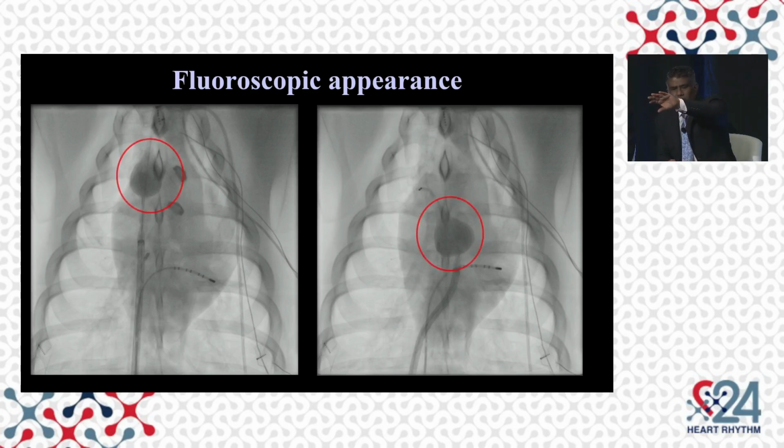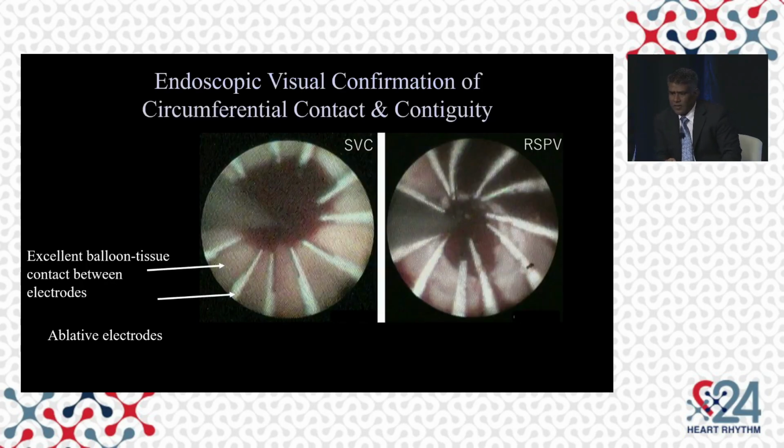And you can see the soft atraumatic shape bending along the course of the vein and not poking the vein out like stiff balloons do. These are endoscopic views, exactly the same as what you saw, but what you see here different is the splines, which are the electrodes, and you can see how evenly spaced they are. If you see one spline is really pushed apart, then you know you need to optimize or reposition. And when you can actually see contact, there's never going to be an argument about was there contact or is it just being inferred by using impedance. And these are the ablative electrodes.